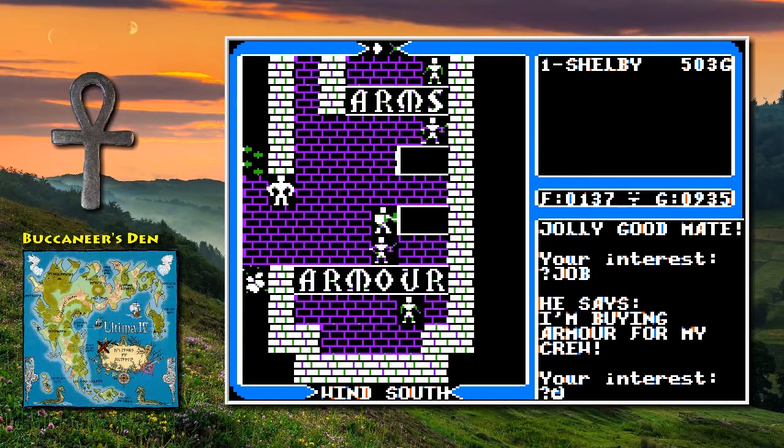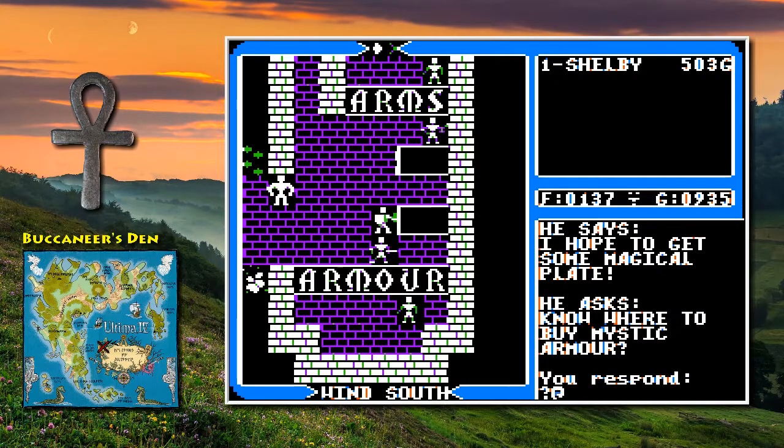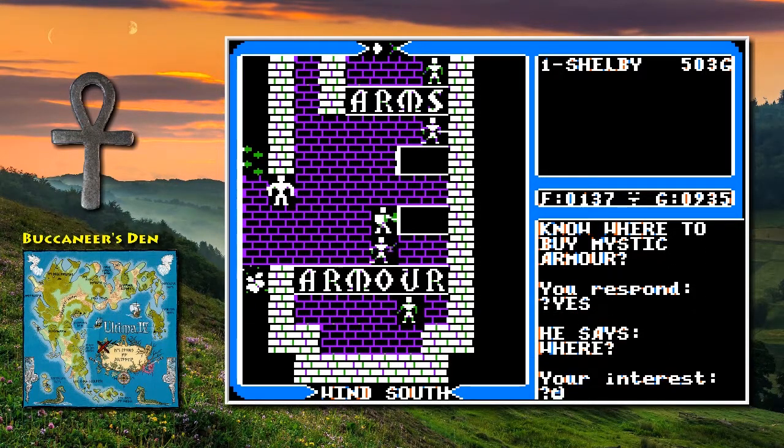And he's buying armor for his crew. I'm pretty sure it was uncommon for pirates to be wearing armor, let alone full plate. So that's kind of anachronistic. And I think we've had this alluded to, but I'm not sure. But we can actually tell him that we know where to buy it, and when he asks where, you can tell him nowhere.